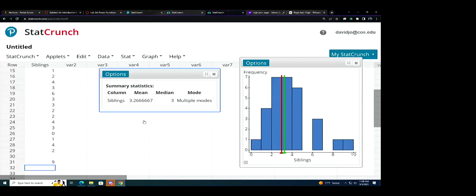Why do I have a gap there? Let's just move that there and delete that one. There we go. That's it. That's all we got. Stats, summary stats, columns. We're going to be doing a lot of stuff with this section, all of chapter 3. You'll be able to pull up these summary stats a lot later on. I'll remind you of them on occasion as we go through the semester, but where you're using them a lot for the homework is just chapter 3.